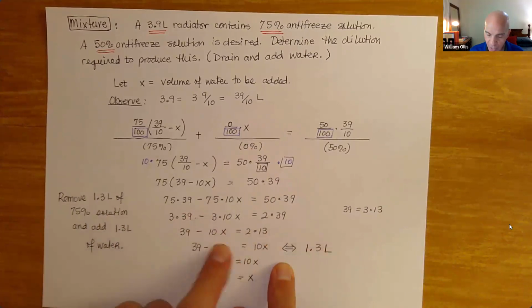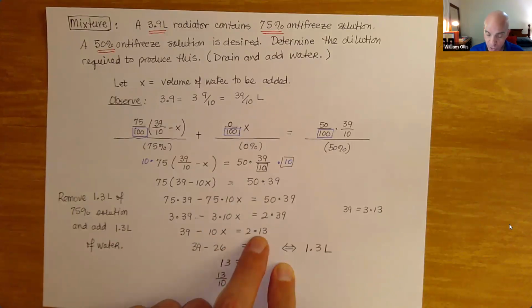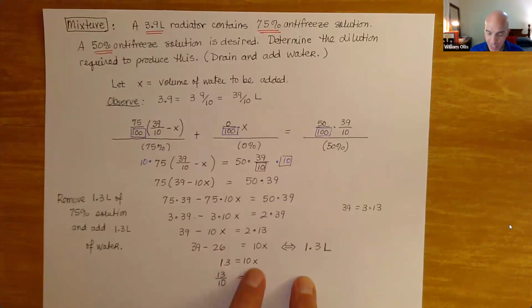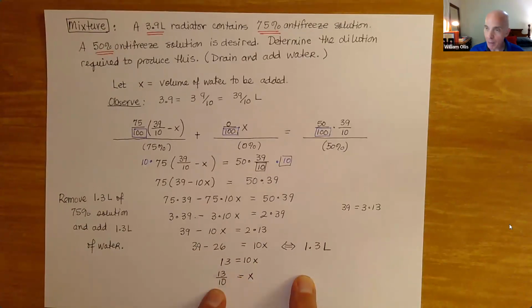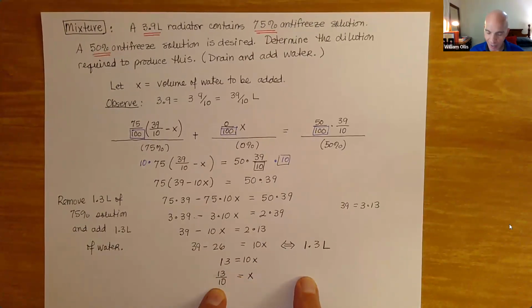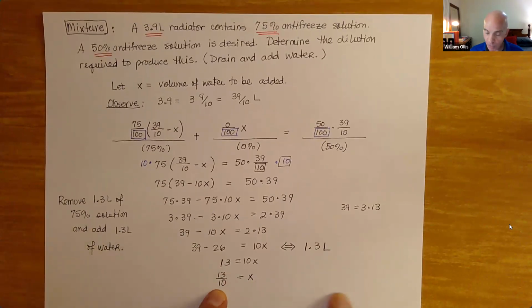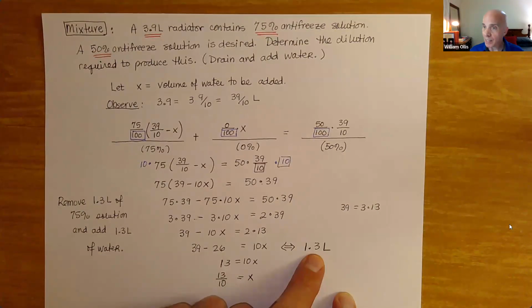So if you like, we'll just go ahead and do this the old-fashioned way. Transpose the negative 10x to get 10x. And then, of course, now here, we're thinking the easiest way to do this would be to just subtract 26 from 39. We could factor that, but it's easy just to do as it is. And of course, that's 13. So we have 10x equal to 13. If we divide by 10 the old-fashioned way, instead of using the zero product, we just get what? As an equivalent fraction, 13 over 10, that is 1.3 liters.